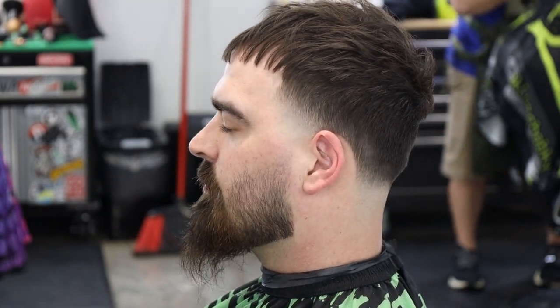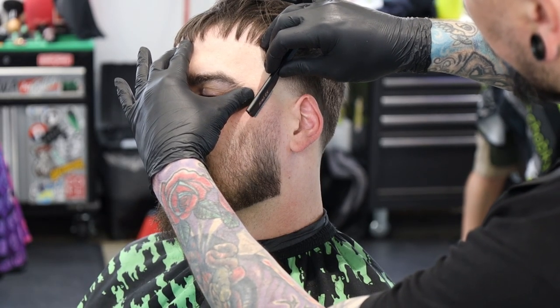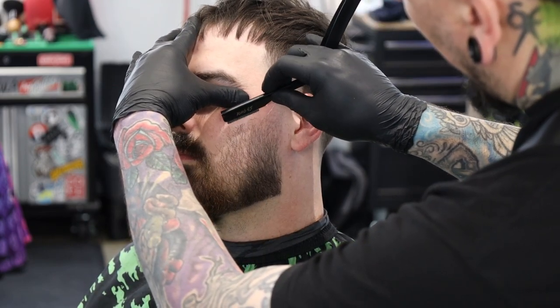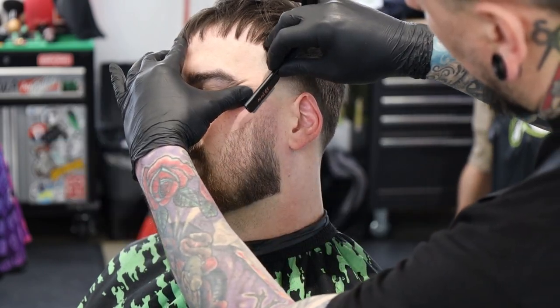I'll turn him and do his mustache and the bottom of his chin. The same thing here, guys. I'm going to step around. It hits at the corner of his mustache. I'm going to start up here. Razor it over. Of course, it's faded, guys, but I'm just visualizing where that sideburn would be. And then because he has so much cheek hair, I'm going to go ahead and start on this flat part right here. Then I can stretch it right here and curve that in together.